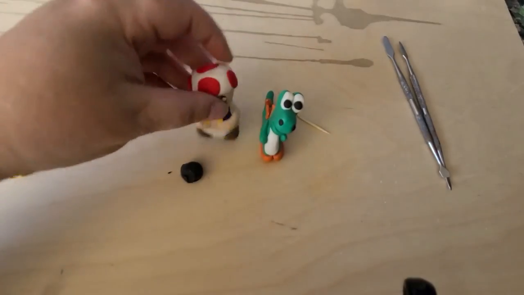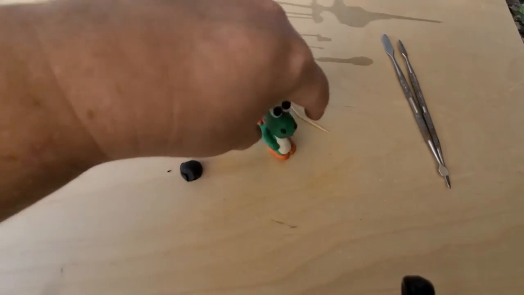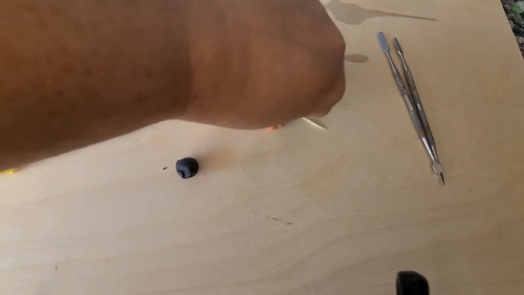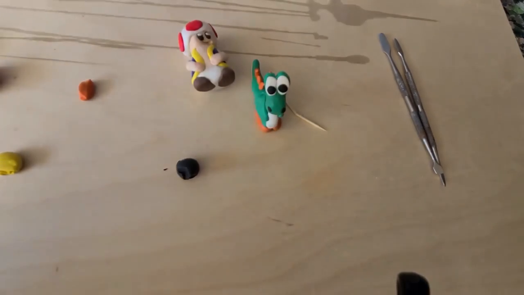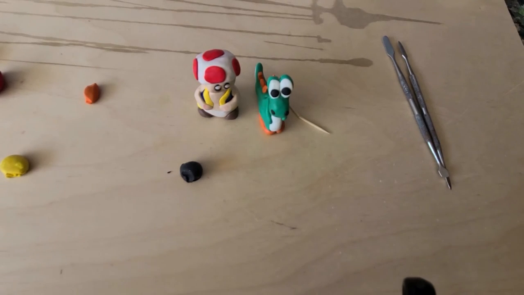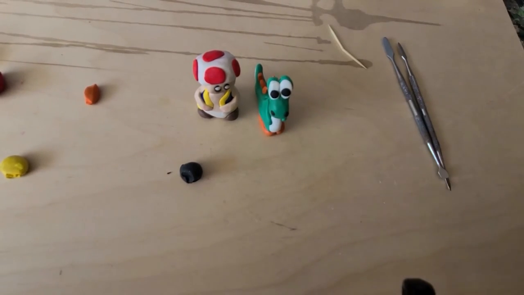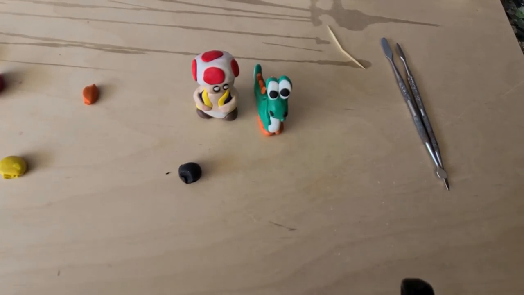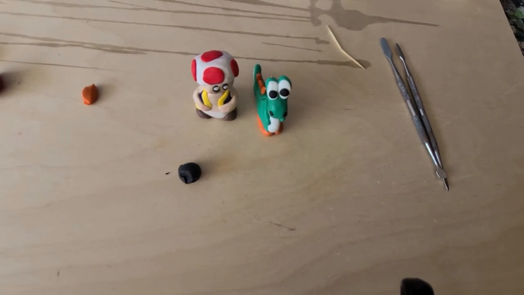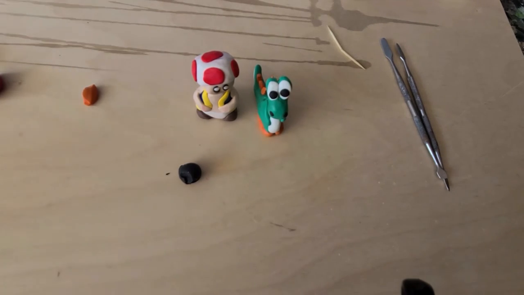Now, before you bake them, you again want to make sure that they can stand upright. If they don't stand, they're not going to stand after they're cooked. So, you want to do all the hard work you can before you bake them to make sure that they stand. Then, you're going to pop them in the oven. Just like your cookies. You're going to pop them in the oven for 10 minutes at 200 degrees. That's all it needs.